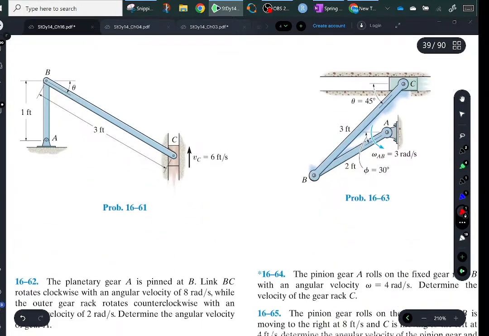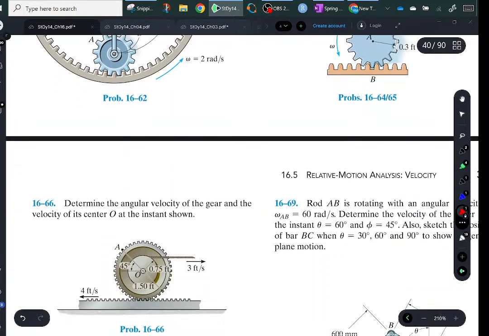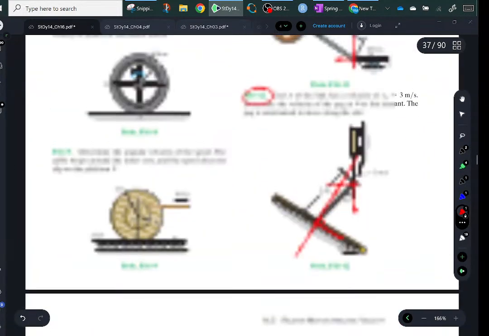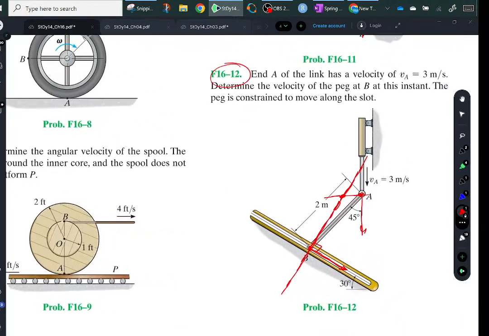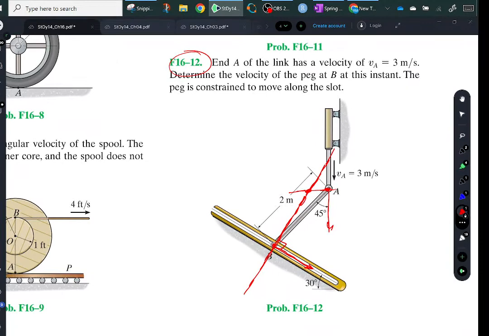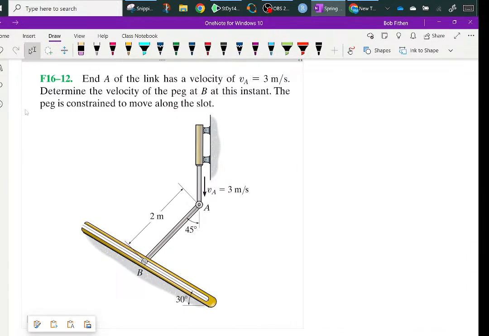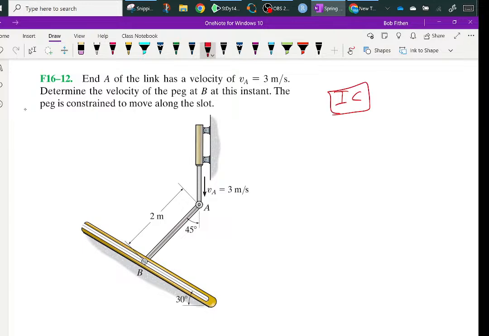So let me find the best problem to work, I guess that one up there. This one's the more oddity, so I'm going to take it right now because it's odd. First I'm going to solve it using instant center, and then I'm going to use the relative equation. Unfortunately, I sort of botched this lecture because I should have done that one first. We're 26 minutes in, so I can do the instant center, and I might be able to finish up the other one. I just don't know yet.